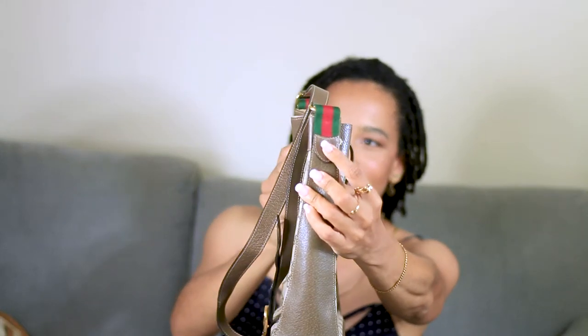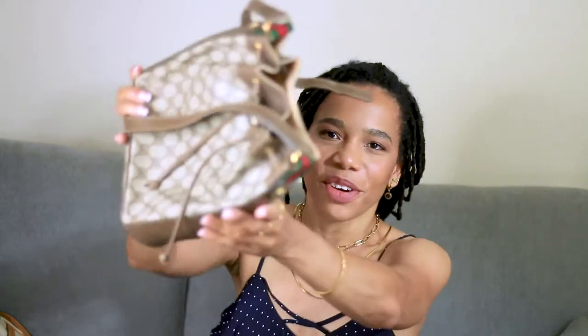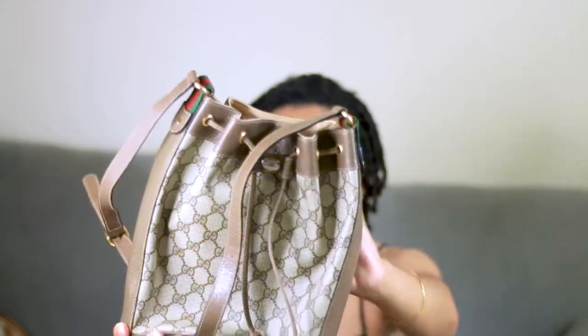So I went on a Gucci red and green campaign to find a lot of bags with this. It also has the Gucci logo on both sides, and the hardware has kept the gold plating really well. It's just a really cute compact bag. I'm not worried about the trends — I still carry my Gucci bag even though Gucci isn't really hot right now. I just love this little bag; it holds so much and looks great with any outfit.